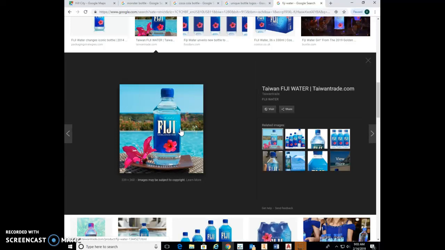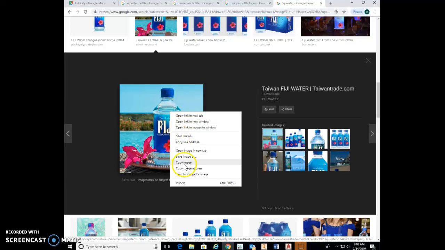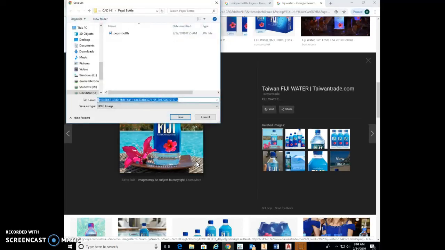Now, just real quick here, this is one part I didn't show you because you already have the image saved. What you have to do with your image, you just can't copy it and paste it into AutoCAD. It won't stay there that way. What you do have to do is right-click on the image, not copy the image, but save the image as. So save the image as, and go to a place to save it. I would save it on your network drive somewhere, on your M drive, maybe your M drive CAD folder, whatever. As you know, mine, I saved to the O drive, and you guys went out there and got it from the O drive. So save this somewhere there.